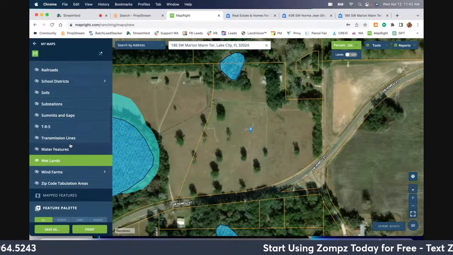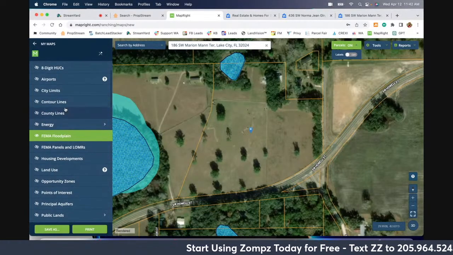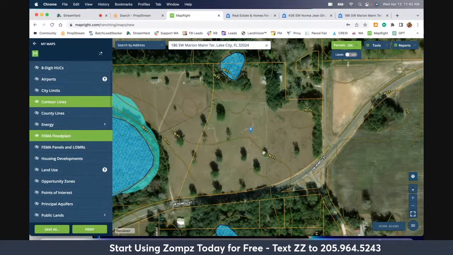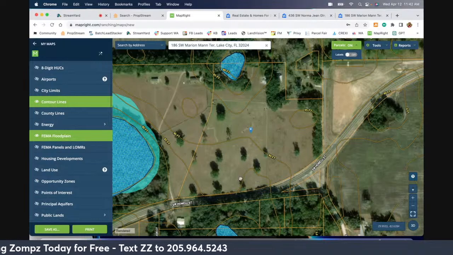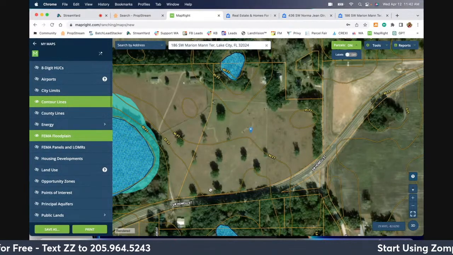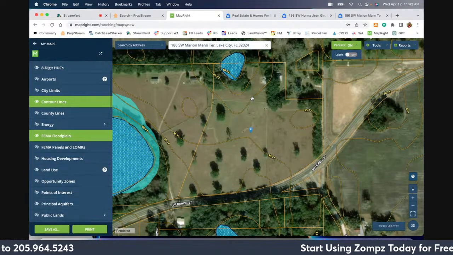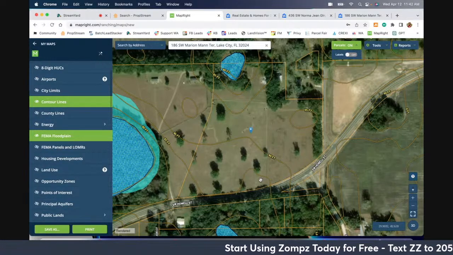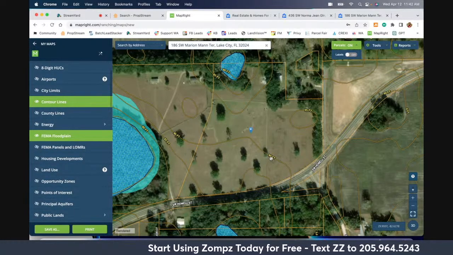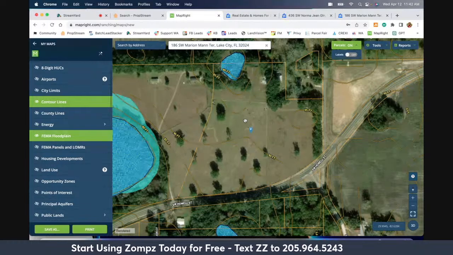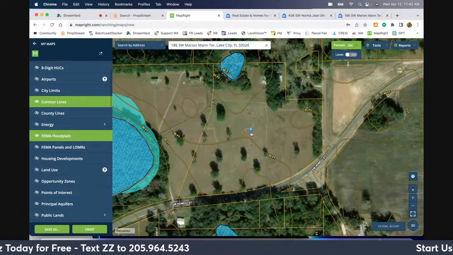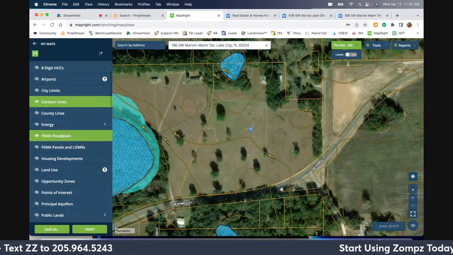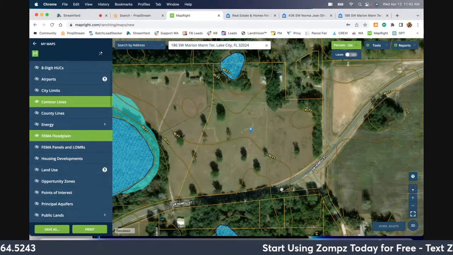So the majority of this property, you can also see how flat it is. We see these contours here, which I just basically learned last week. The farther these lines are apart from each other, the flatter it is, because it shows you the different elevations, going from 90, that's 95 over there, down to 80. So this is pretty flat. You have a lot of good things going for a property like this.